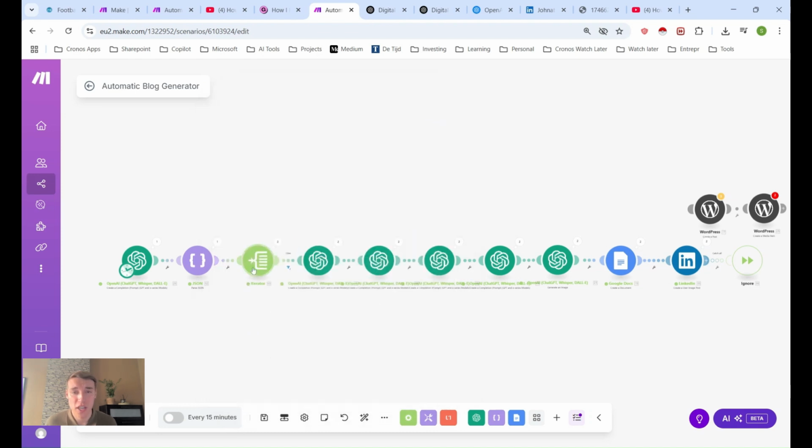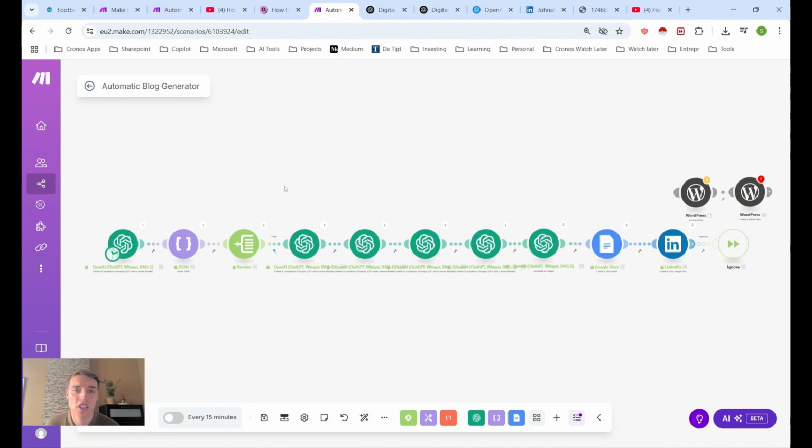And then you have an iterator node. This iterator node actually just says, for every input that we receive. So right now we set it to create only 2 titles. This iterator will first go to the first title, do all of the other operations, and then go to the second title and do it again. If you have 10 titles, then the iterator will do it 10 times.